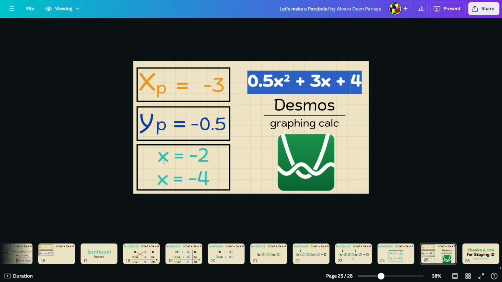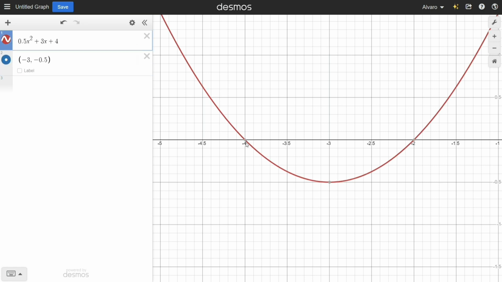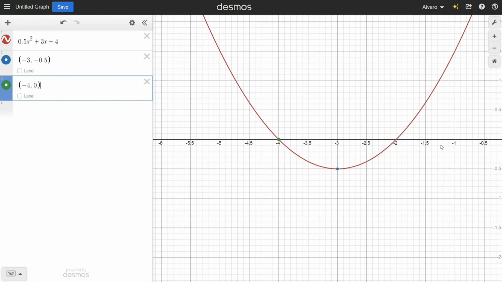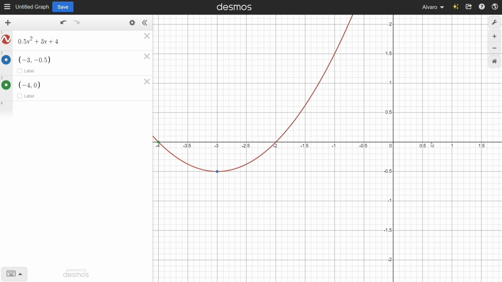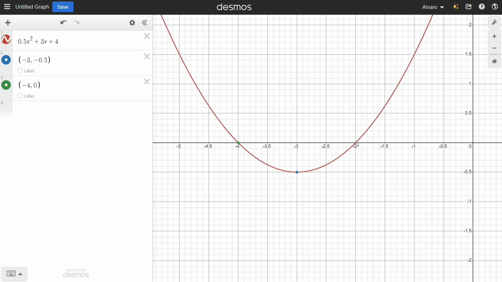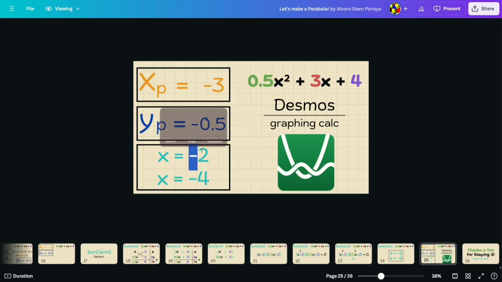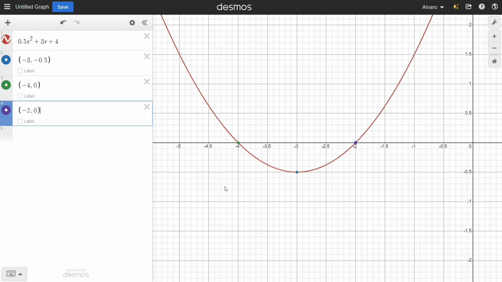A bit of a bonus, here we have the x values. These are actually also very useful because they tell us where the x-intercepts will be, which will be at -4 and 0, because you know it's on the intercept, so the y should be perfectly 0, because it's just the x line here, right? So it's negative 0.4 and negative 0.2, oh, sorry, I meant negative 2 and negative 4. Here. There. Okay.